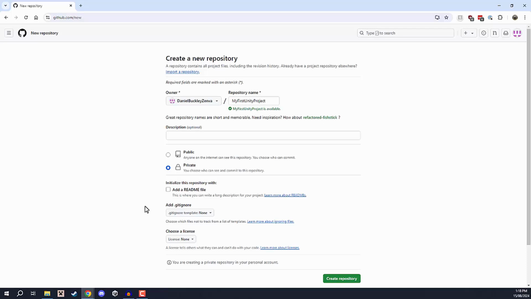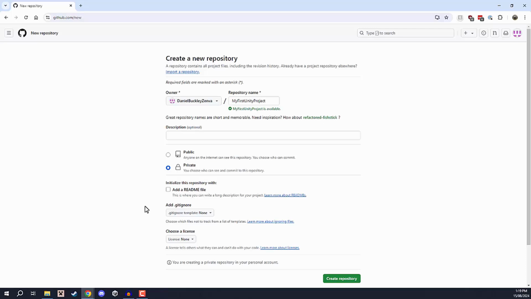Now, why do we want this? Well, with Unity, there is a lot of fluff, I guess you could say, in its file system. For example, the entire library folder is generally specific to your computer and all of the preferences and settings you have set up there, and it can contain quite a large amount of files and really increase the size of your project. Because with this, we only want to be sending over and committing the files specifically that we have changed. So if we are modifying, for example, a player controller script, and that is all we do, then that is the only thing we want to be pushing to the repo, okay?